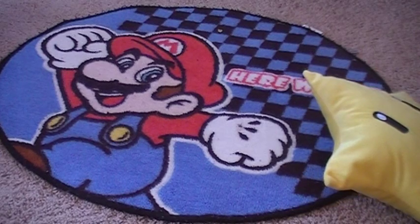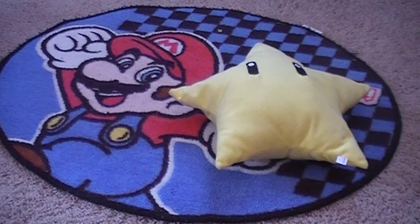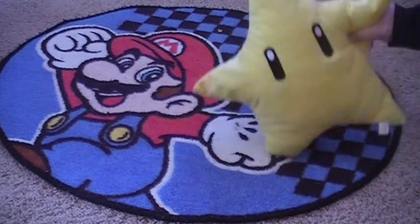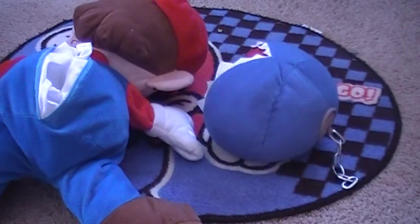I'm concluding that this might be from the Mario Party plush set. I'm not sure. I might have to do some research on this plush, see if it's from that plush set, the Mario Party 5 plush set, I think, something like that. But that's the star, and the last two we're just going to do at the same time.